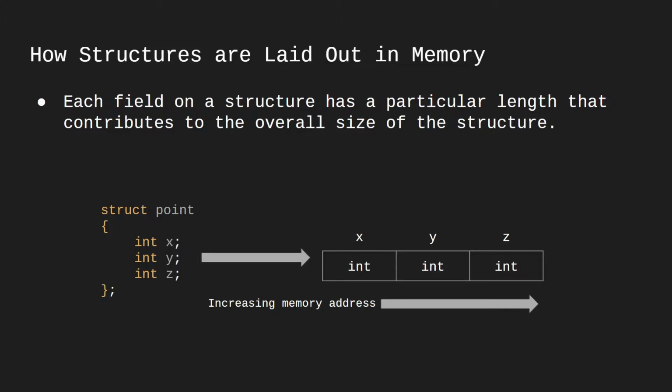But let's say, for instance, that we have 3 fields, so 3 fields of the type integer. Recall that an integer is, in this particular instance, let's just say 4 bytes. So the size of this particular structure should be 4 times 3, right? And we can see that as the memory addresses increase, that is how each element is packed in. So the last variable should have the highest memory address.